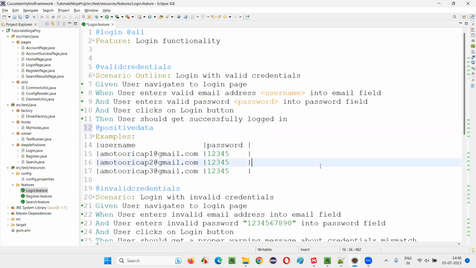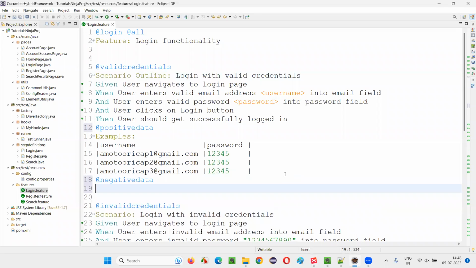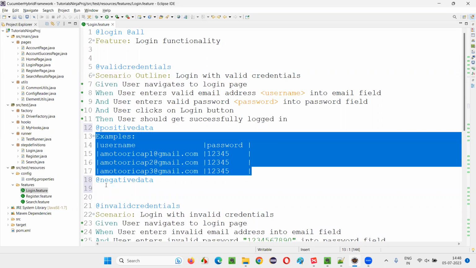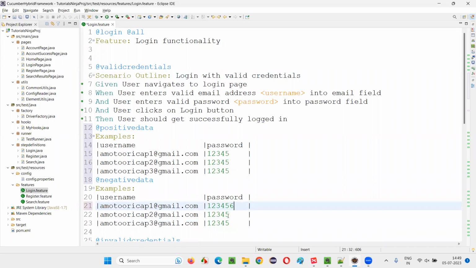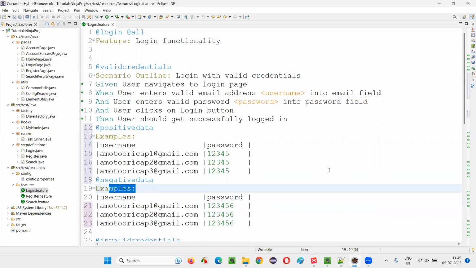Like this you can mention. Again, you can mention one more, negative data, just copy paste this and add some negative data like 666. Like this you can mention the tags even above the examples keyword.